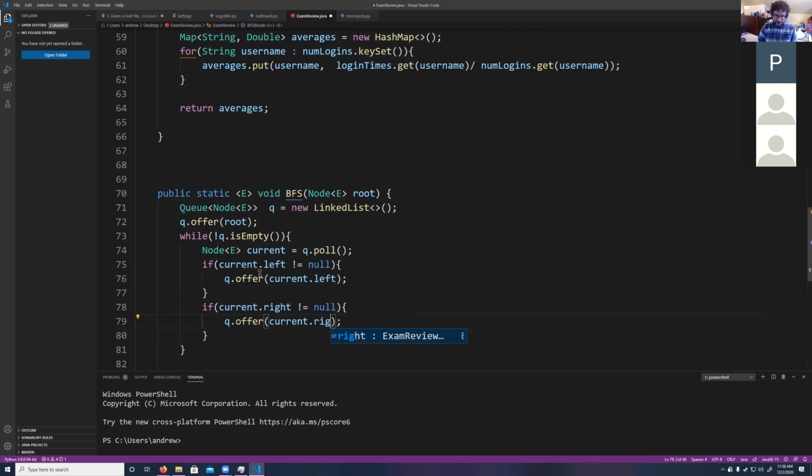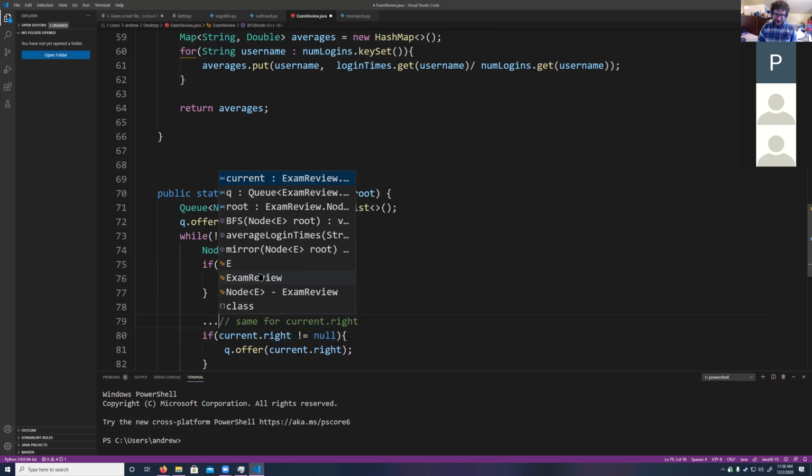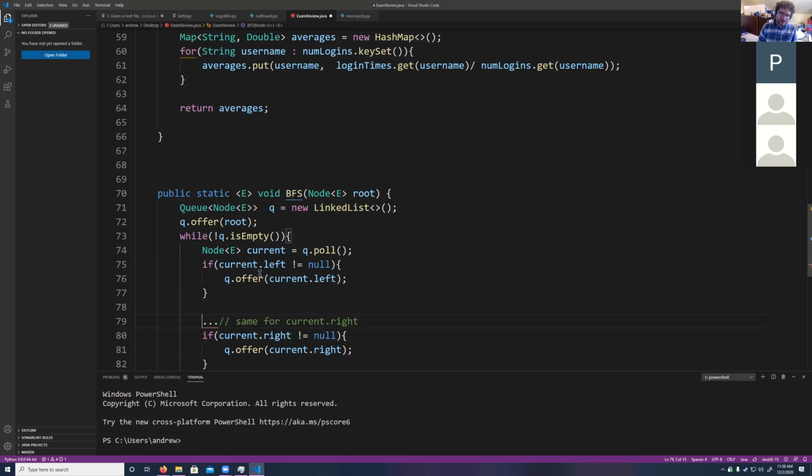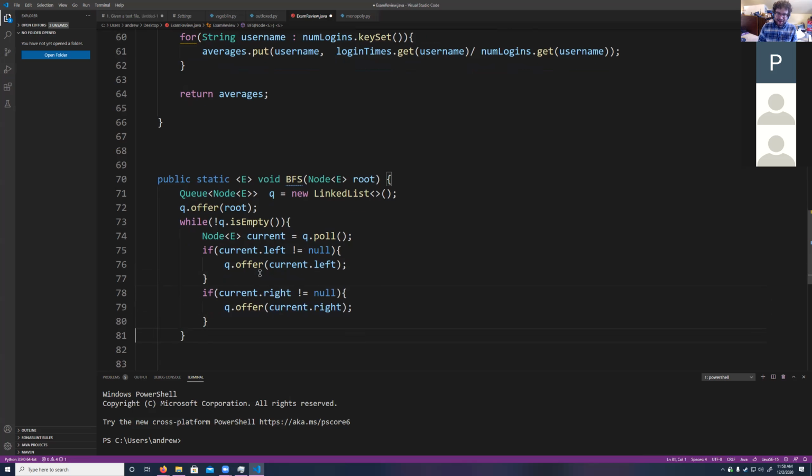If you were doing this on paper and didn't have access to copy paste, I would say it'd be totally fine for you to write same for current dot right, and I would know what that meant. Put it in the left, put it in the right if it exists, and now we need to print it out.